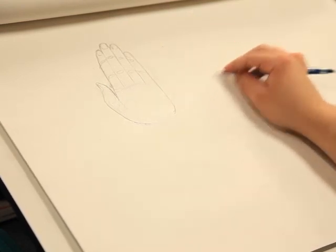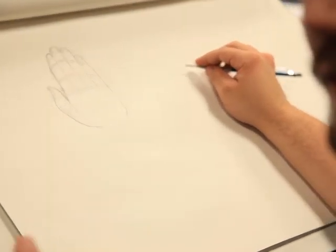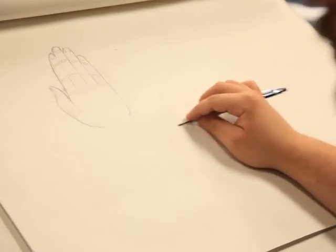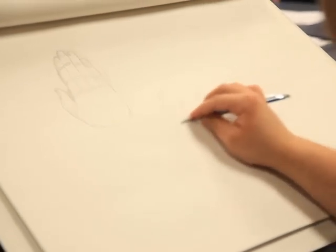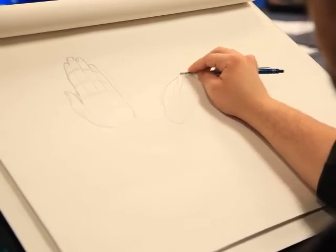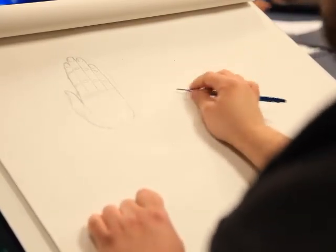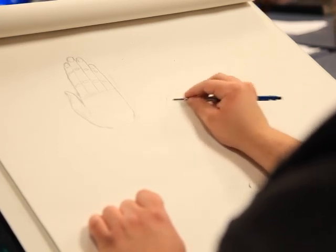Side view of the hand is a little bit tricky. In later tutorials, I'm going to be showing you how to build more expressive features and using people to model for you. But for now, we're just going to go with something very simple. So this is one possible side view. Actually, let me scratch that. It's not doing quite what I want it to. I'm going to go from here.